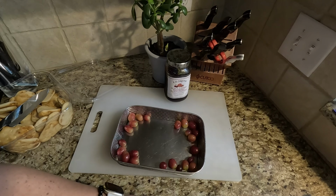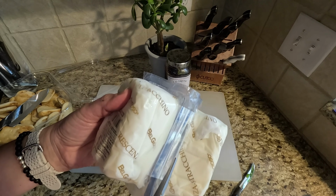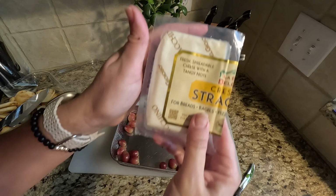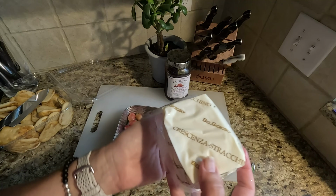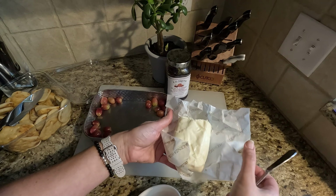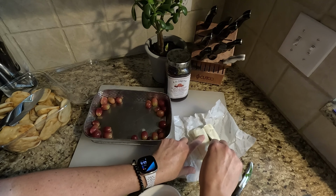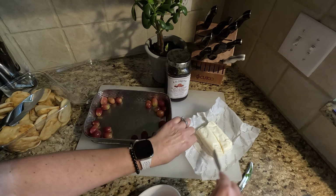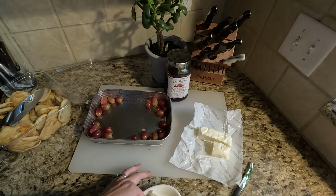We're gonna open our cheese. It comes in nice 2-packs, so we're gonna go ahead and just take a pair of scissors. Down the middle. And then they're each, as you can see, packaged individually. Very soft cheese. Super soft, easy to cut through. We'll go ahead and put that there.